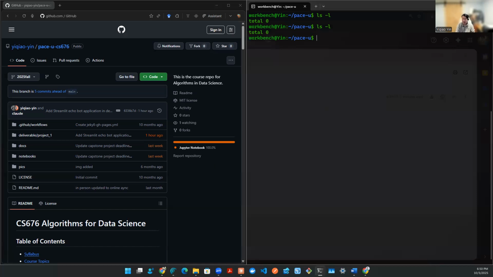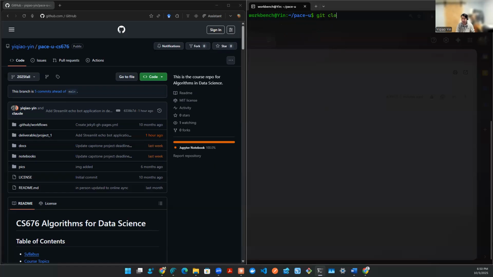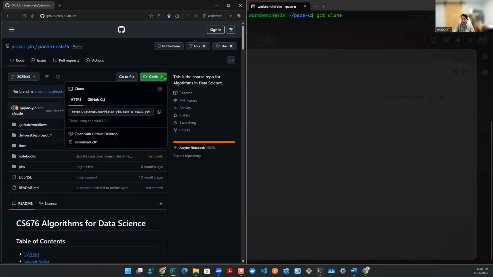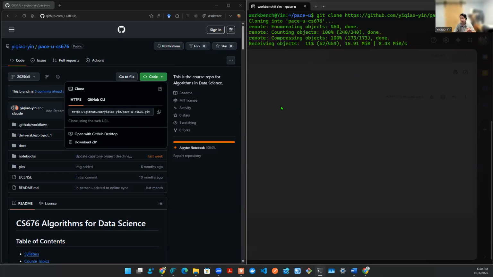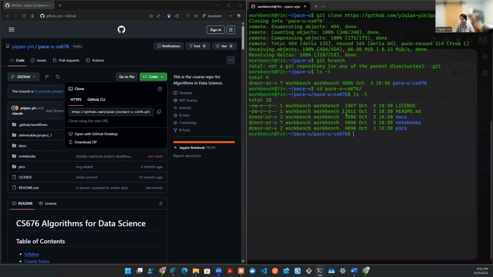Right now I'm in an empty folder, right? There's nothing here. So what I'm going to do is a git clone. For the repository, you click the green button, copy this link, and put the repository here. It will pull all of the artifacts from this GitHub repository. And I'm going to make sure I'm in the correct folder. These are the folders.